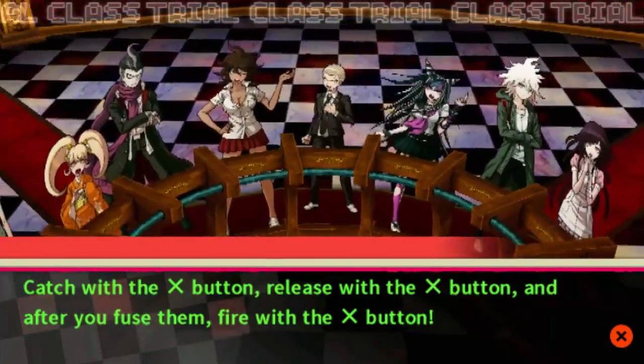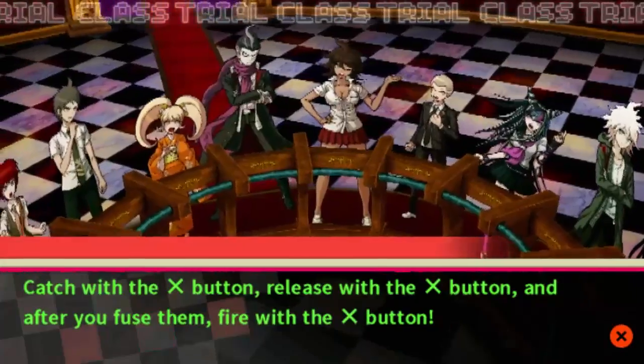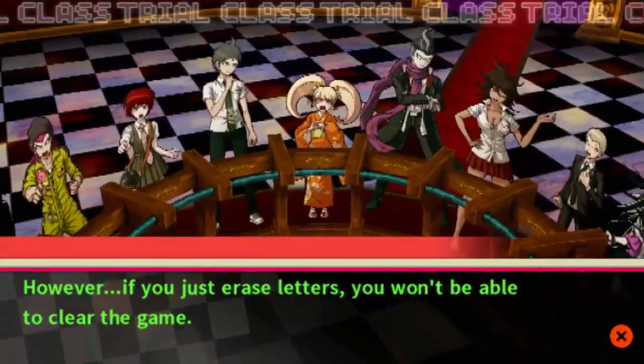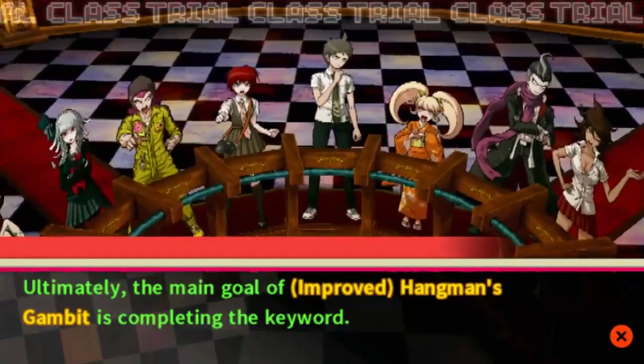So I want to catch an A, throw it at another A, fuse it, then throw that A at another A, fuse it, and then release or fire with the X button. That's a whole lot of X buttons. However, if you erase letters, you won't be able to clear the game. Ultimately, the main goal of improved Hangman's Gambit is completing the key word.